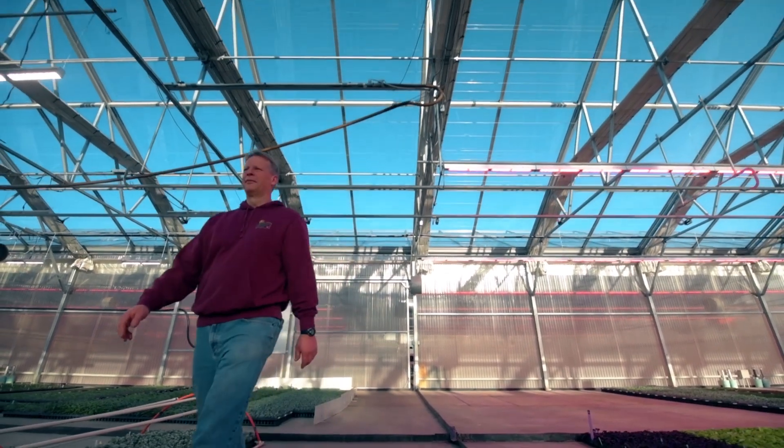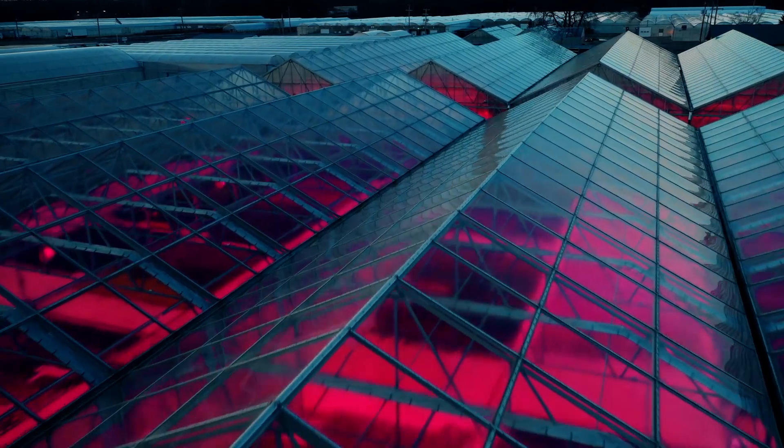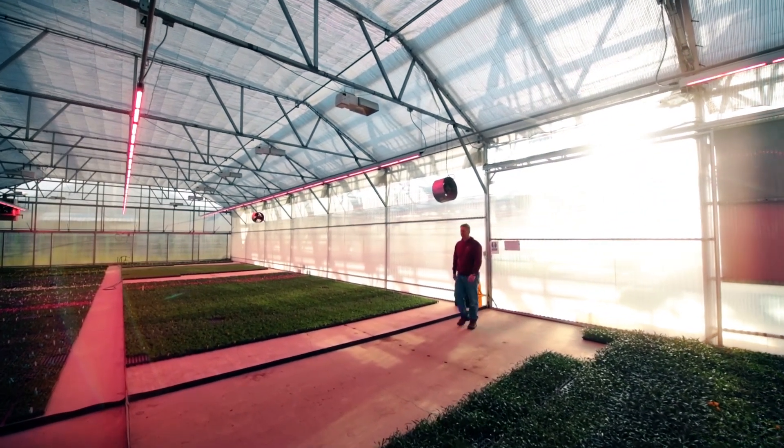I tell people when they ask me: you've got to try it. There are huge benefits out there. It's the future — what we're all going to be doing in a few years, never having to replace a bulb again. The lifespan of the fixture is a huge plus, not having to do any maintenance on them. Glockner and Phillips put together great light plans for us based on our crop needs, and when we've checked it, the plan matched the specs in every case. We've been really pleased with that.